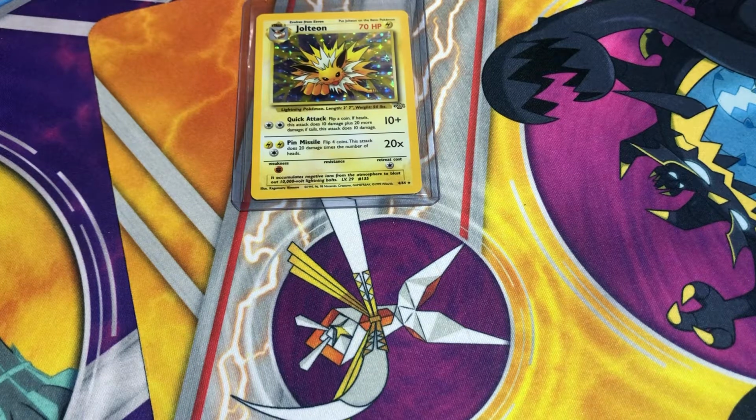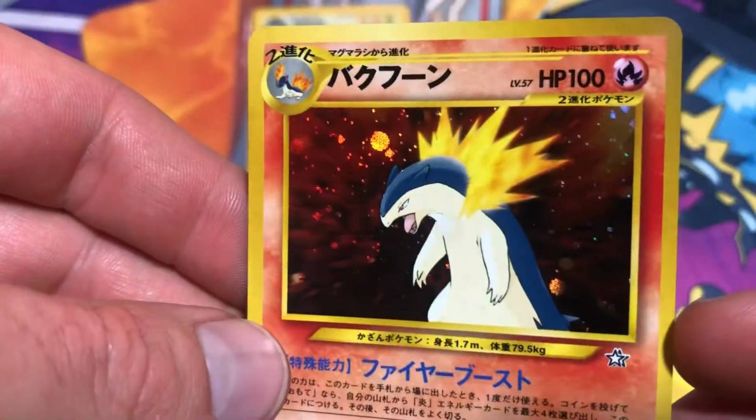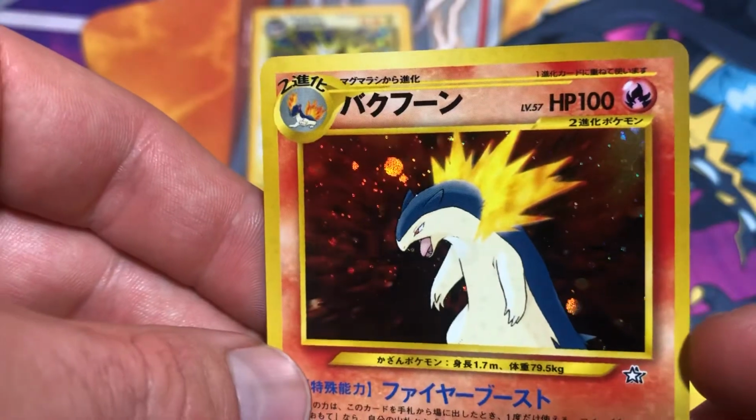Slipping back in, this is not the same one. This is a different one. It is once again, I just keep buying these. It is a Japanese Neo Genesis Typhlosion. A little bit easier to see this holo. No real swirl pattern at all in this one.